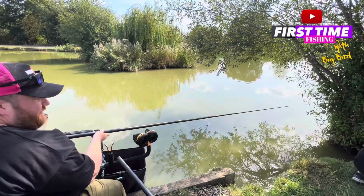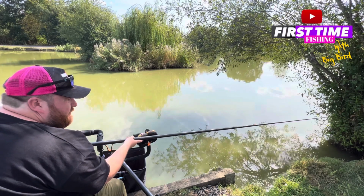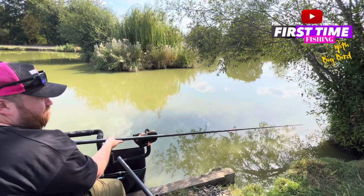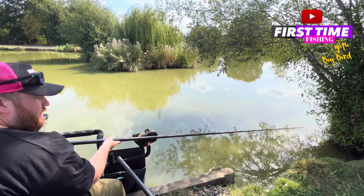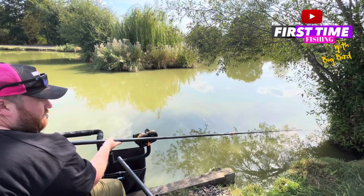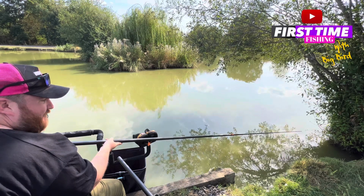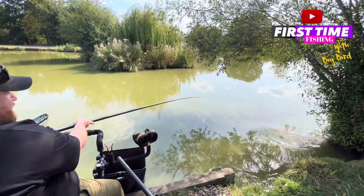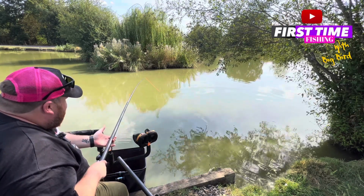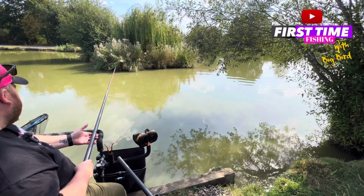So we've prepped the margin with a little bit of ground bait and some pellets. And we're literally just going to drop in right there where it is. And we'll see if we're onto a fish. What we'll try and do throughout each review is catch the one fish. We're already onto one. We're onto one here. Well, that was nice and quick. Hey, can't argue with that.